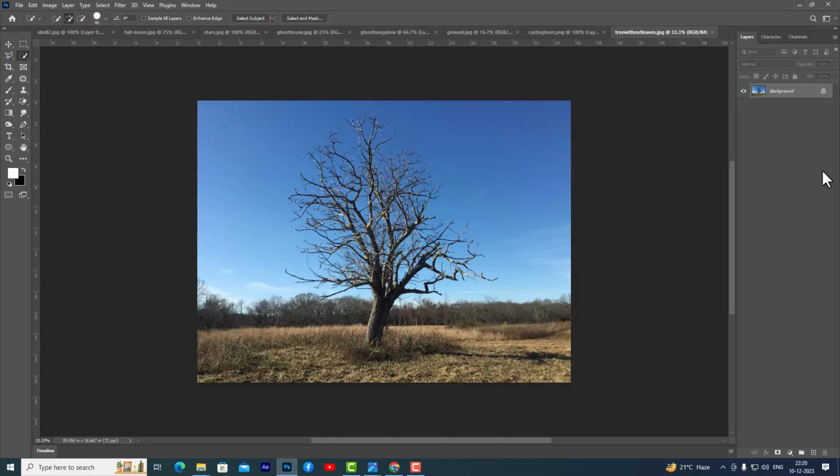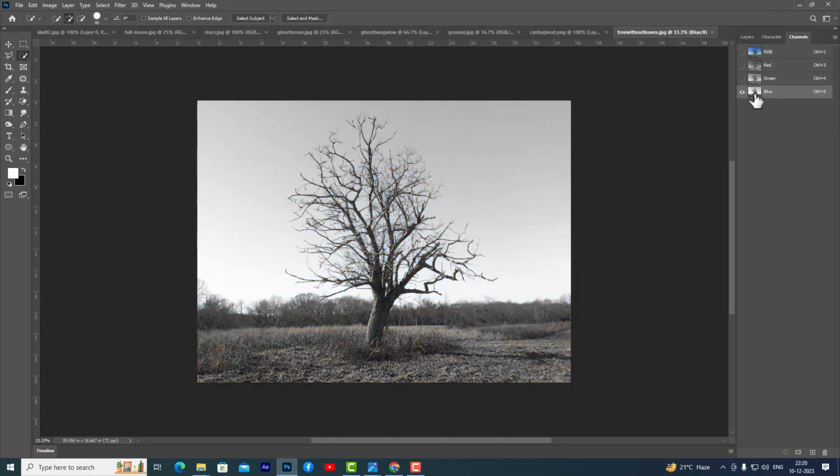We will just open the channels panel. So we will select the same blue channel here and we will take the duplicate of this blue channel. Right. Now we will do the same thing. We will apply contrast to this by using levels.